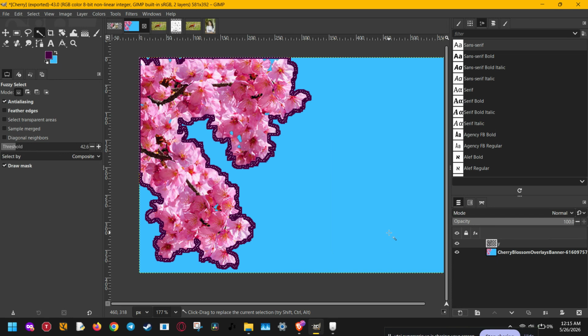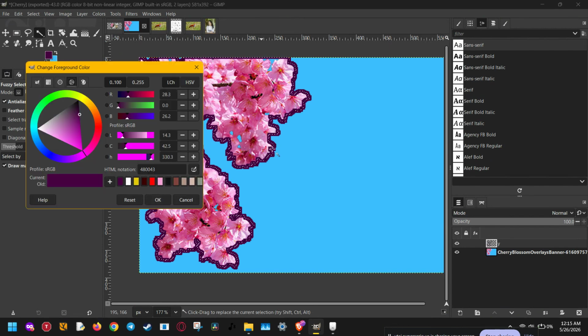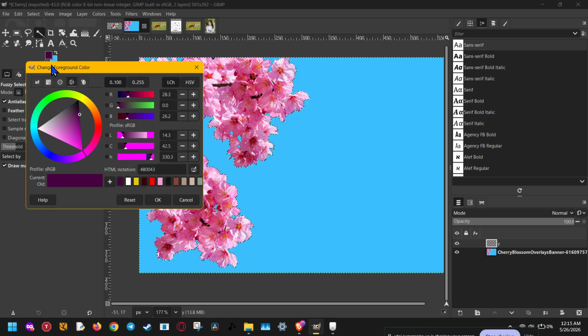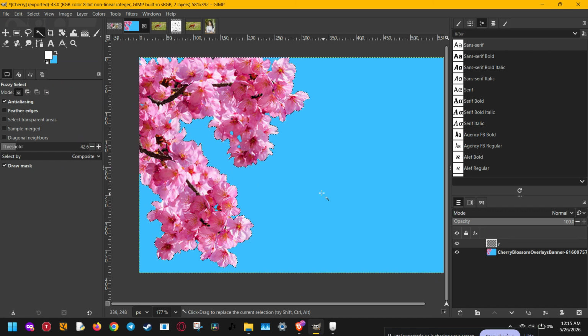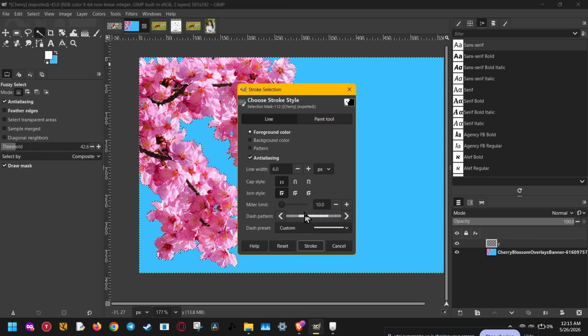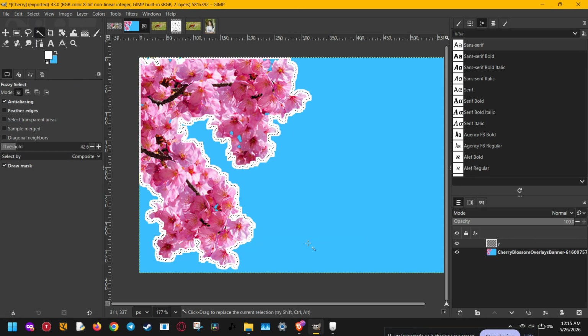If everything looks good, the final step is to remove the active selection. You can do that quickly by pressing Ctrl+Shift+A. That will deselect the object and leave you with a clean outlined image. And that's it. You've successfully outlined an image in Gimp. This technique is simple, fast, and very useful for making your visuals more professional. You can use it for logos, product images, cutouts, icons, and more.